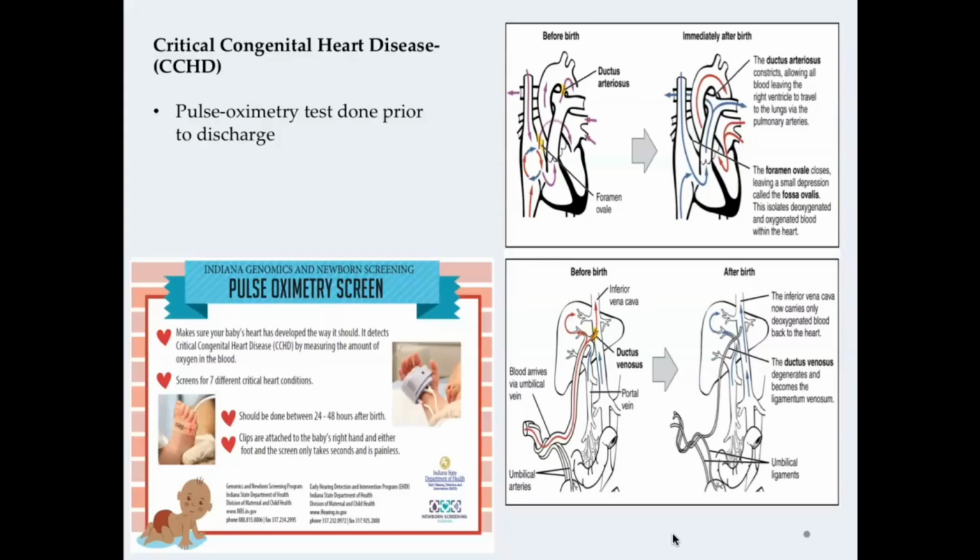So with the PDA, it connects circulation from the aorta as well as what's coming out of the newborn's right ventricle. With the congenital heart disease test, you're checking for cardiac heart defects, and you're placing the monitor on the right wrist, which is their preductal, as well as their left foot to measure postductal. So you want to see if there's a difference between the preductal flow and their postductal flow.